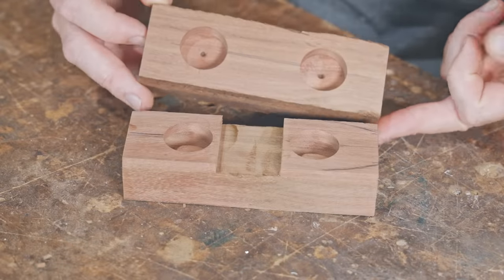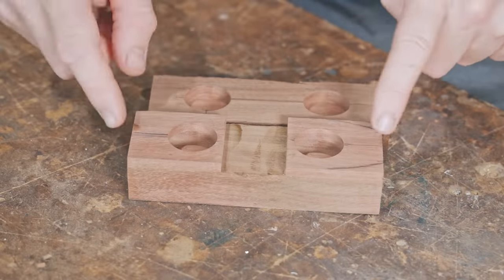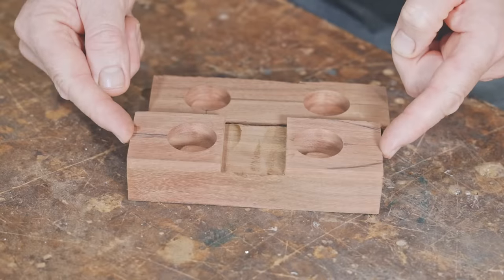I've got back to this stage off camera. I've drilled the hole slightly closer to the center to give me more room here. And also I am going to leave it a little bit longer this time.